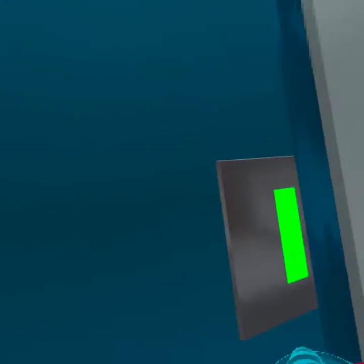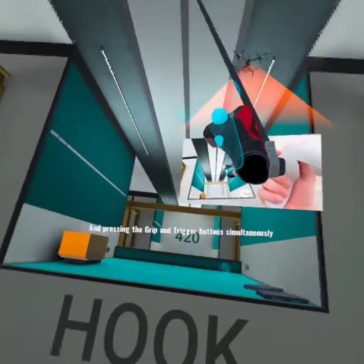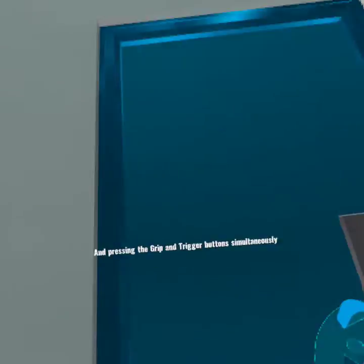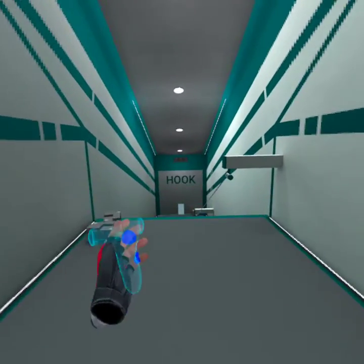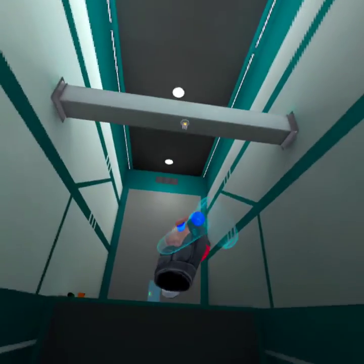You guys really need to get this thing. In order to use the grappling hook, jump towards it, pointing your hand towards it, and pressing the grip and touch buttons simultaneously. Woo-hoo. Watch this, guys. I'm Spider-Man. I'm doing that again. Oh, no. It's not working. I can't do it.